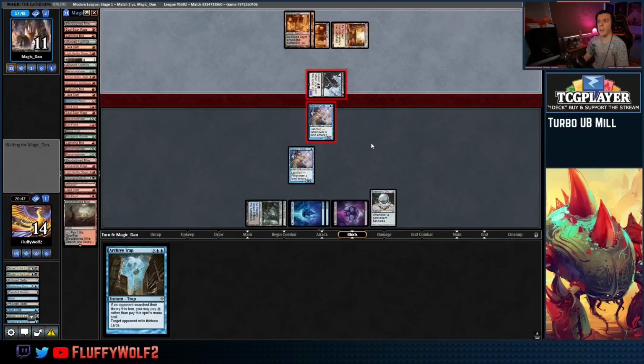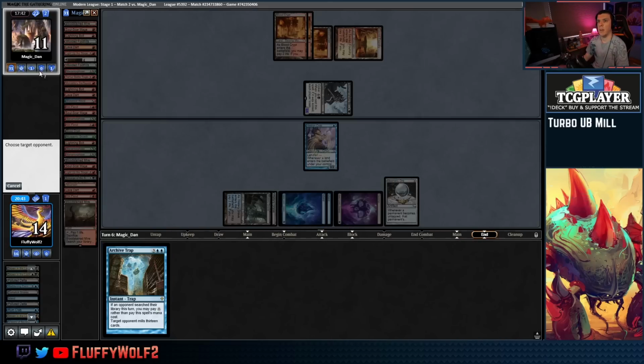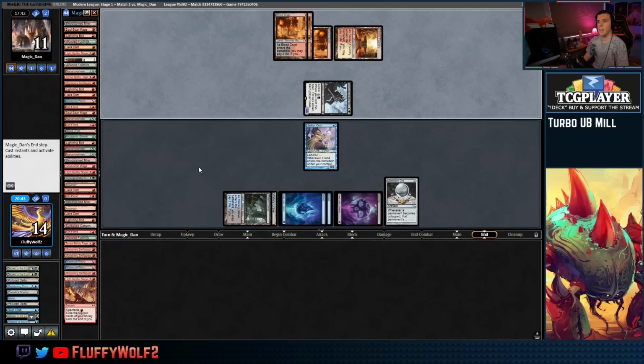It's got to be one right here. 2 Temur Battle Rages? I see one here, maybe not. Sounds good. End step, we'll pay this for free. Why not? 9 cards to go, and they're going to be milling 3.